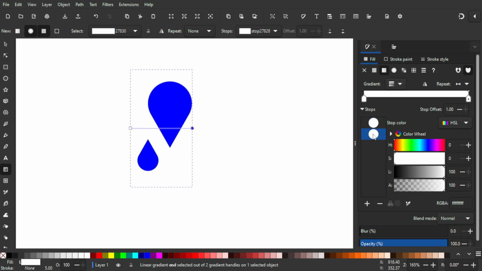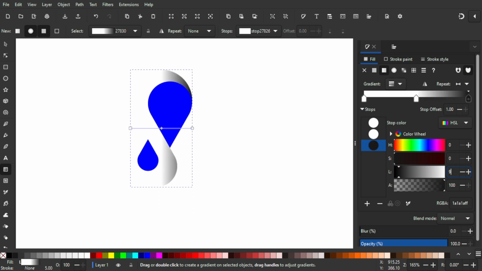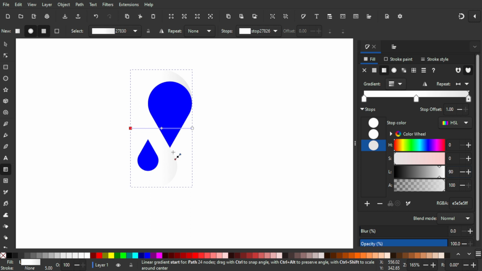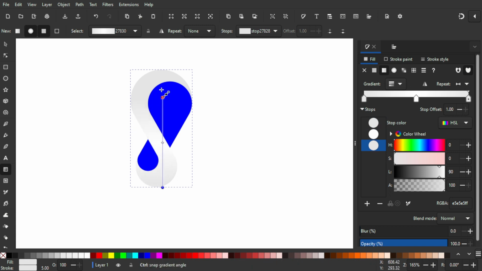So I'm gonna select the end stop. I'm gonna press plus, so it puts a stop in the middle, and I'm gonna make it just white, and the end I'm gonna make into something like 90%, so it's a bit grayish, to put up a bit of shadow like that. I'm gonna make it vertical like this. I'm gonna hold Control and just drag this up, so it looks like they have a shadow on the top as well and on the bottom like that.